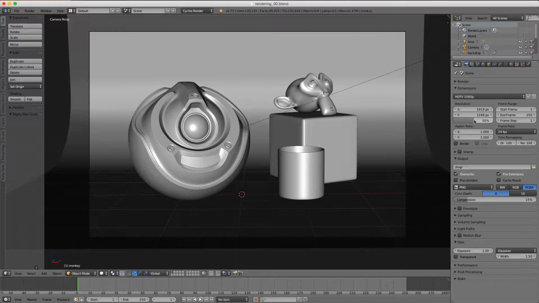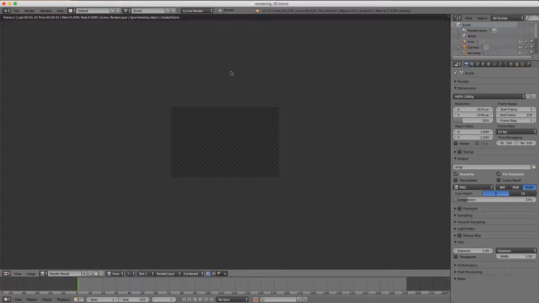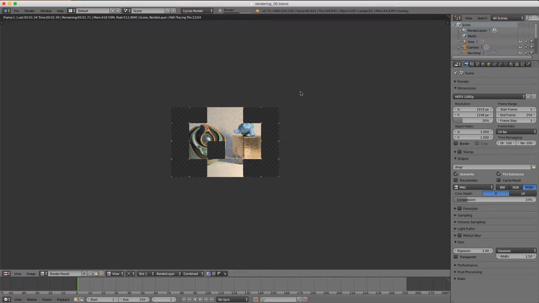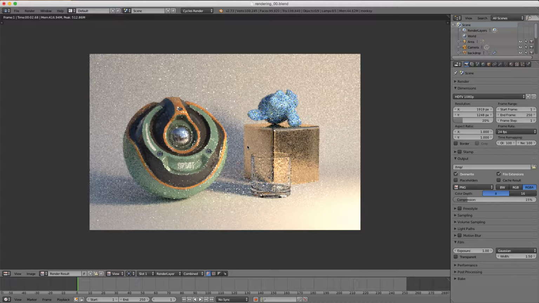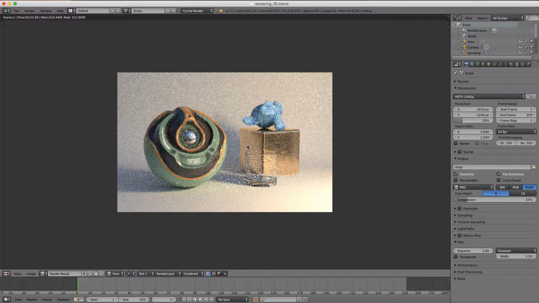And below that, we have a percentage slider, which is excellent for quickly resizing relatively. And so if I wanted to do a smaller version of this frame for preview purposes, you can see that that rendered very quickly. It gives me an idea of the composition and the render settings, but at a fraction of the render time that it would take to render the full resolution. Let's say I'm happy with that, then just bump it up to 100% and render the final result. Or also I can go above 100% to 200 and make it twice as big. It's a pretty useful setting.